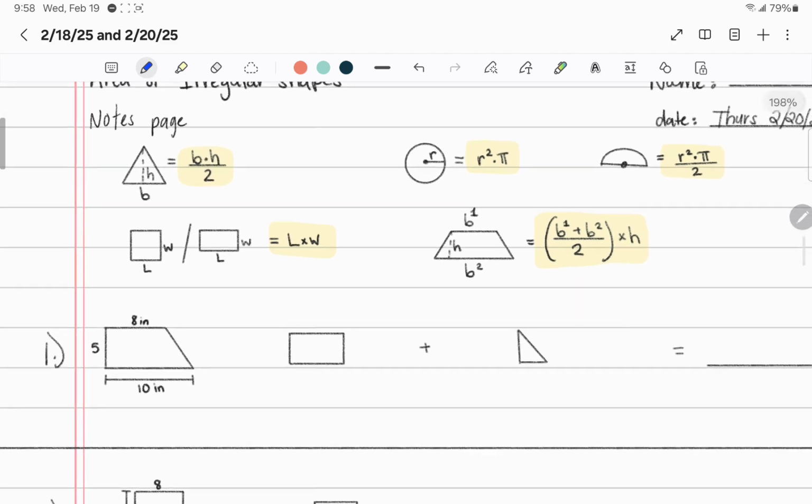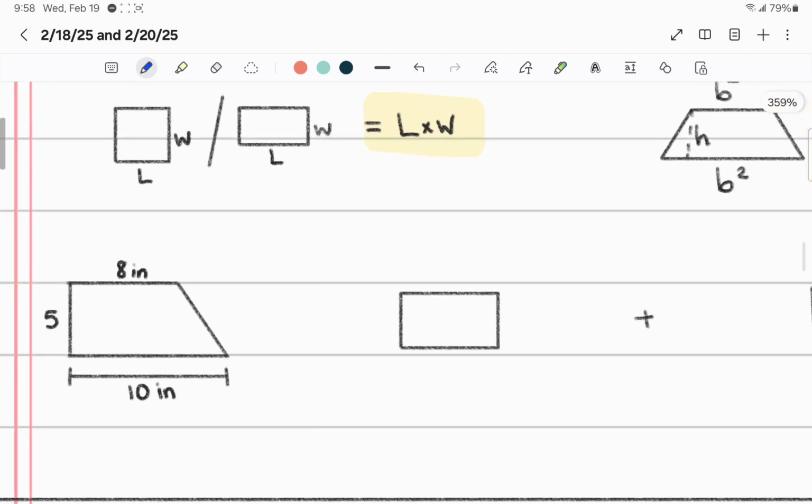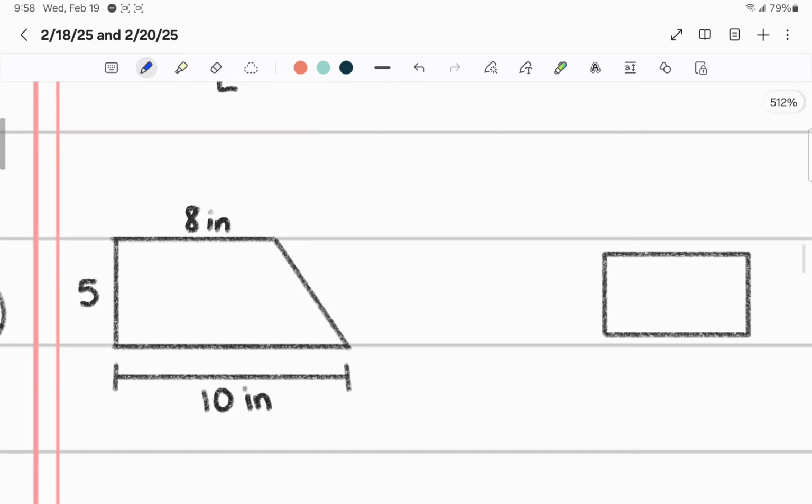So what you can do is split your irregular shape into two shapes. So I gave you an idea here. You want to do a rectangle and then a square. In most of these irregular shapes, there's going to be at least one rectangle. So my advice would be to create your rectangle right here, like that. That would be your rectangle. And then that's this portion.